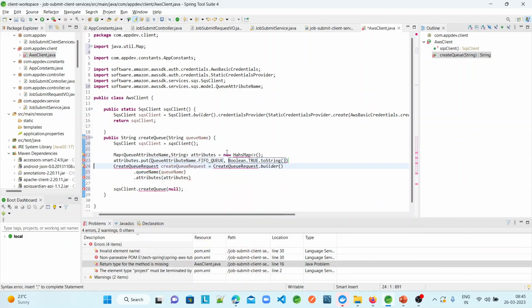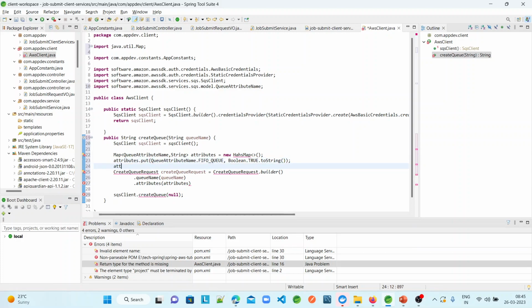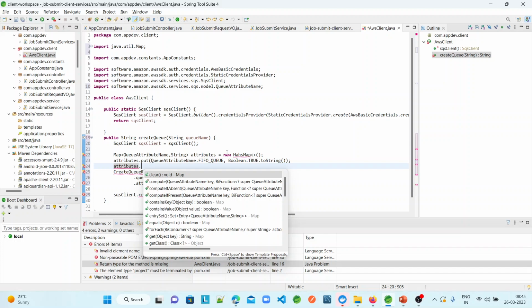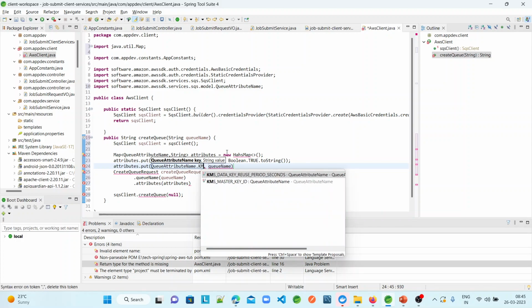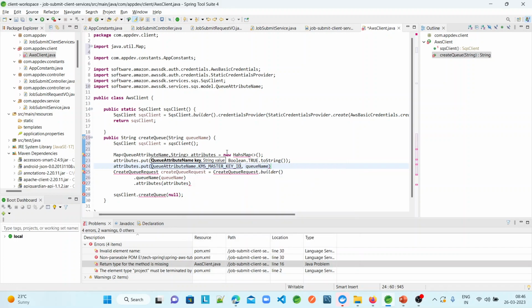After that, what is the KMS key which we are going to use for the encryption? There is one KMS key that comes by default for any AWS region that we are going to use. QueueAttributeName.KMS_MASTER_KEY_ID. So there is a KMS key that comes, right?